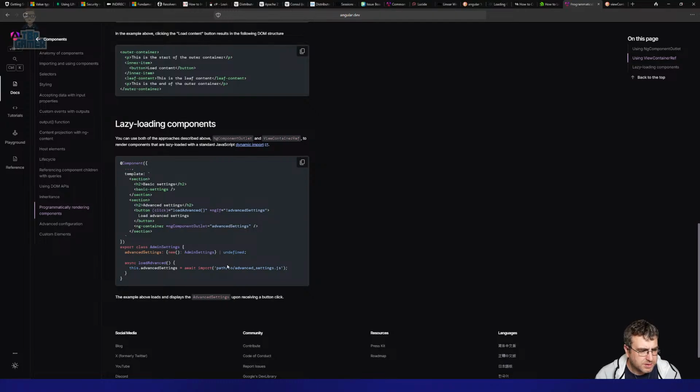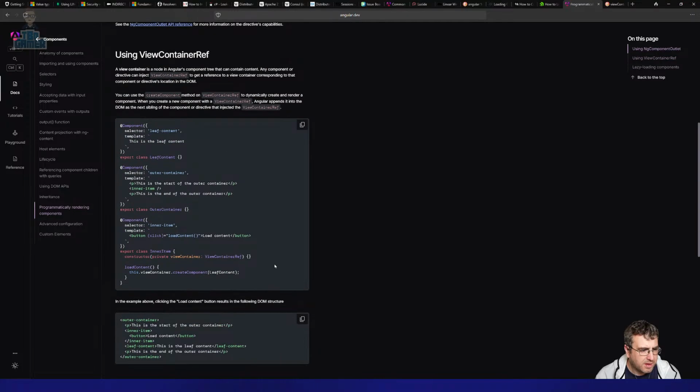See, that works. That's not. I don't want a component like that component there. View container ref. Outer container, leave content. Outer container. Inner item. Outer. That naming is confusing. This is the start of the outer container. Inner item. Oh, we put inner item in there.